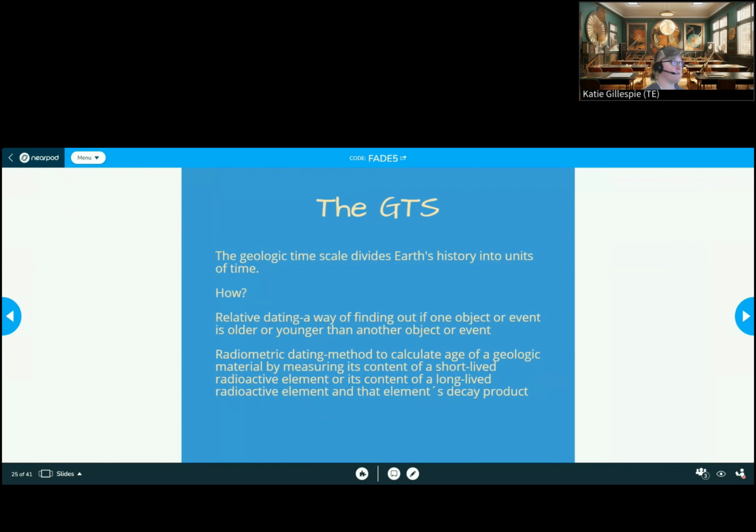Radiometric dating is a lot more complicated. That's a lot more scientific and usually results in destroying the rock, always results in destroying the rock or the fossil that we're testing. So with fossils especially, we really try to use that relative dating so we don't destroy those fossils. But radiometric dating, there's 2 types. Again, we're going to hit that hard next week, but we could use carbon-14 or uranium, and that has very different lifespans. Okay, very different amounts of time that we can use those.